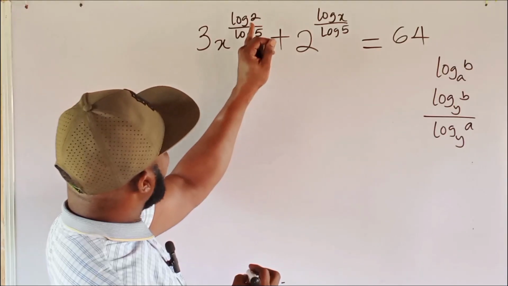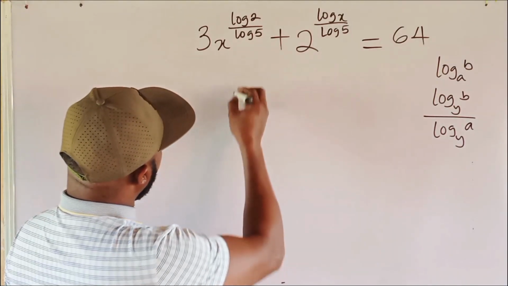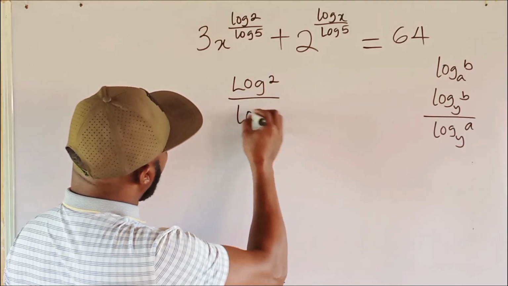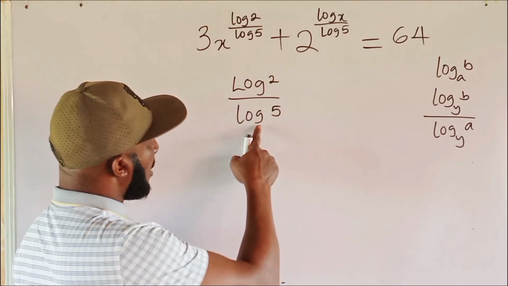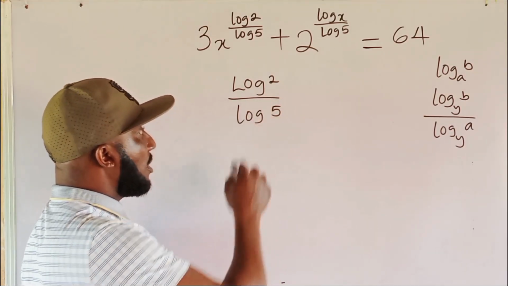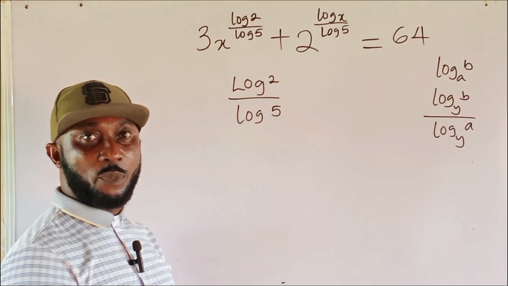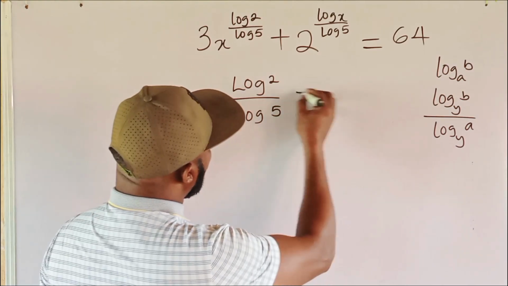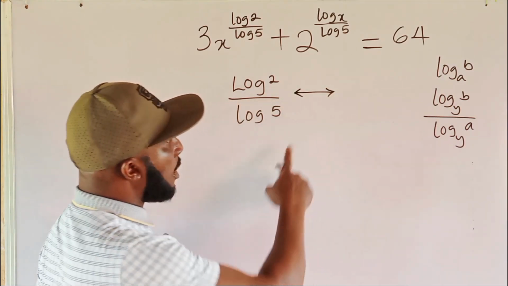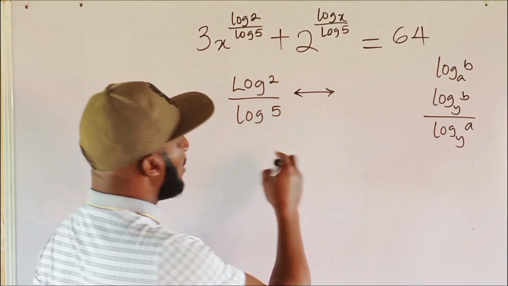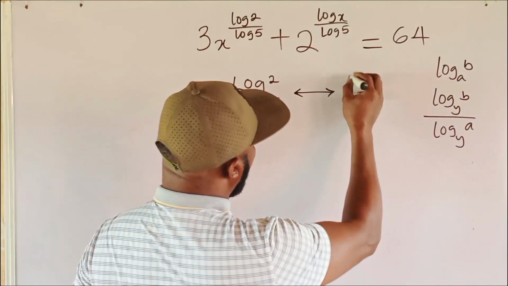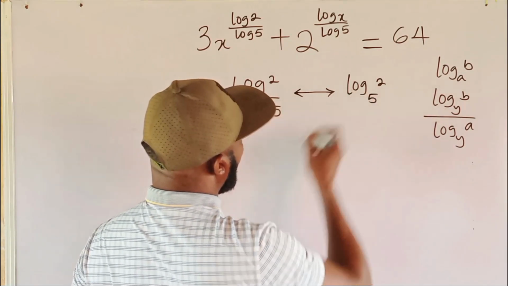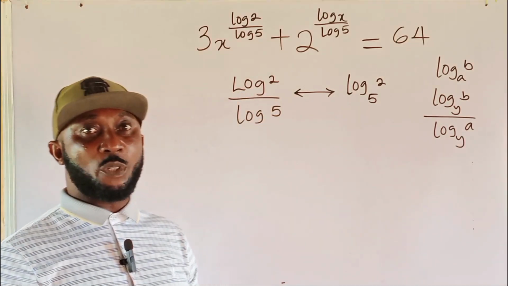So this first guy here, log of the argument 2 upon log of the argument 5. Now, because the base is not written, these logarithms are actually in base 10, or what we call common logarithm. If I use the change of base property, I can put a reversibility sign here. This is going to become log to the base 5 of the argument 2. I think this makes sense to common reasoning.